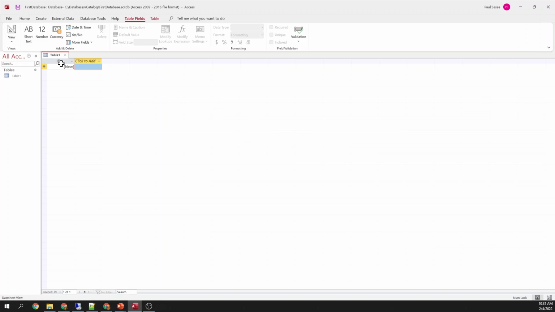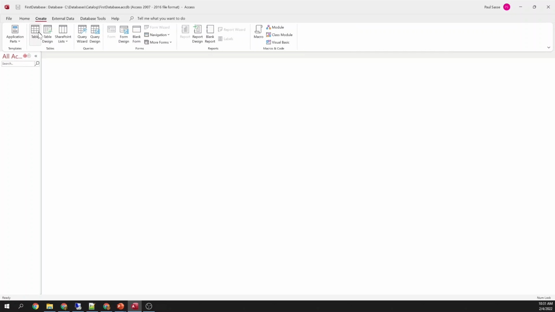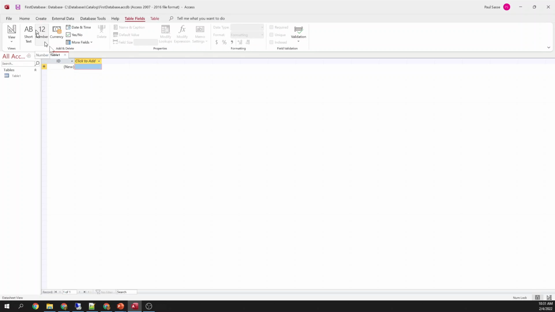Now Access is going to default to putting you in a table. I really hate that it does this because it puts you in the table and it allows you to just start clicking to add columns, which I really don't like. I always close that and then I start from scratch. So to create your first table, you're going to go here to the Create tab and you're going to tell it you want to create a table. And it puts it in data entry mode. I don't want that. I want design mode. So you have to right click and hit design mode, give it a name.